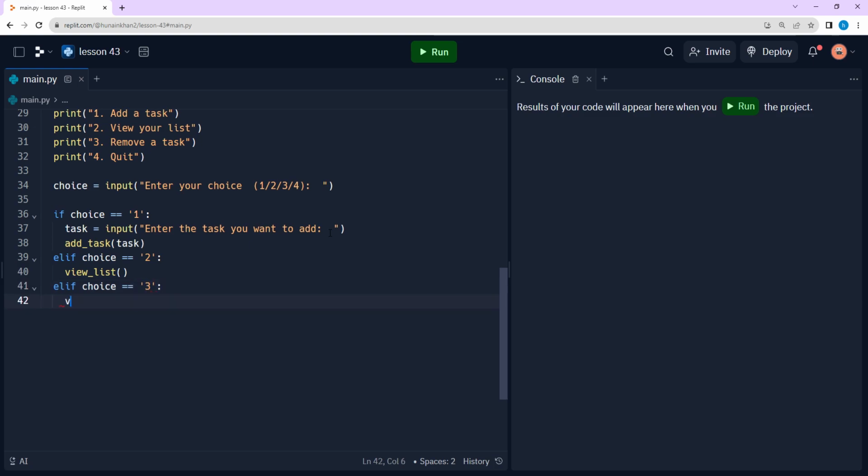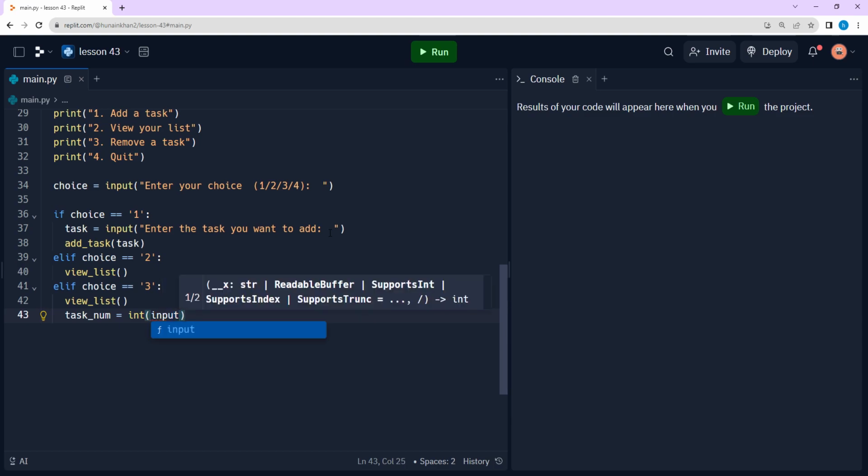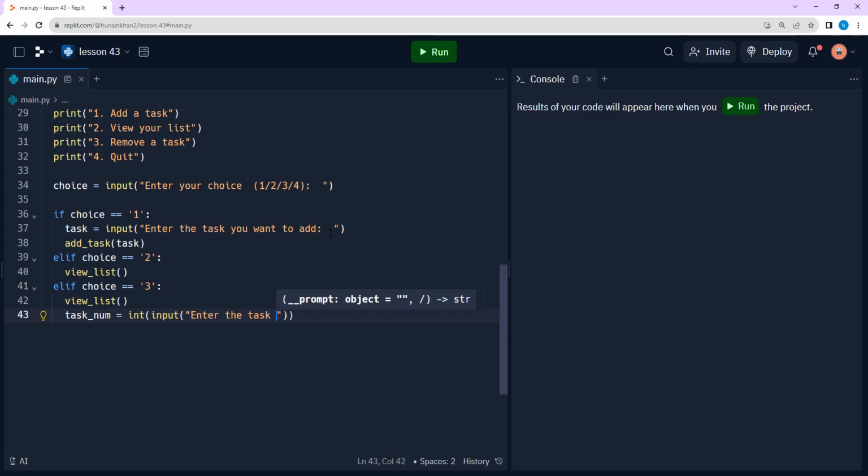We're gonna first make them view our list so they can see which task they don't want, and then we're gonna go task underscore number, make a new variable, integer, input, and enter the number for the task you want to remove.